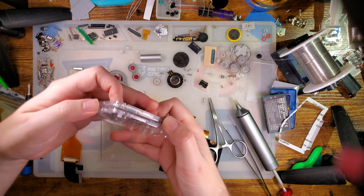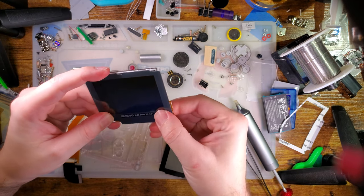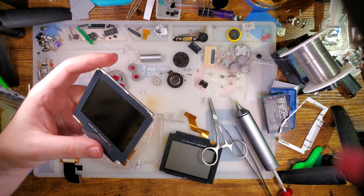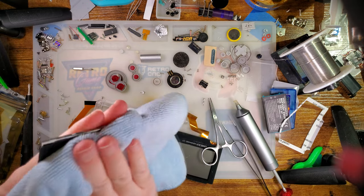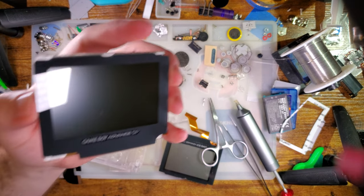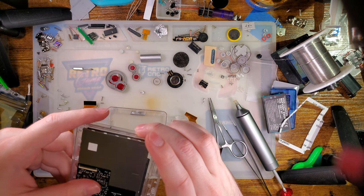I think that should be it. That looks better. Stick that down. Hopefully I don't come to regret this, but there we go. There is our DIY laminated kit.